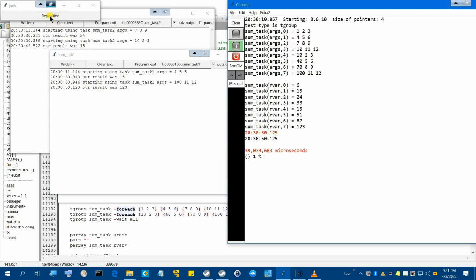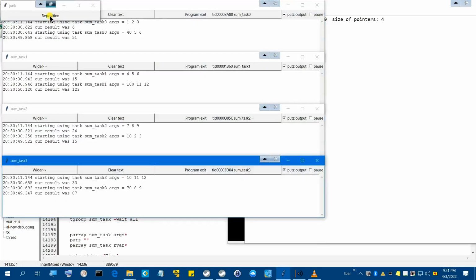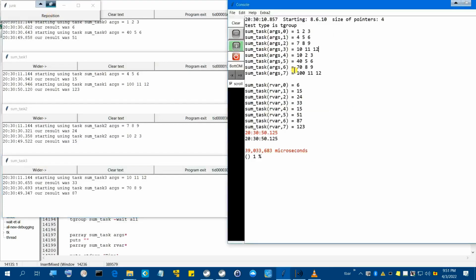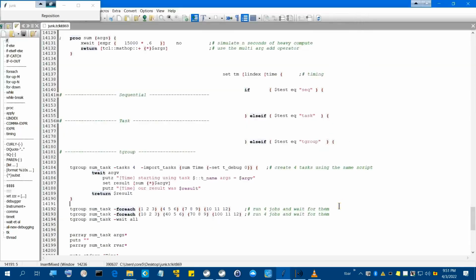So we've called a repositioning procedure to straighten them out. But what we can see here is that when we're running with just the 4 tasks, each one of them do 2 jobs, and the code that we had here printed out 2 statements, one before it called the sum routine, which was going to do the heavy compute, and then one afterwards.